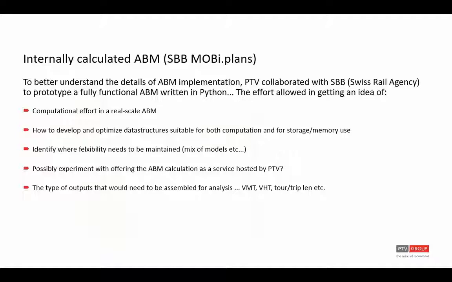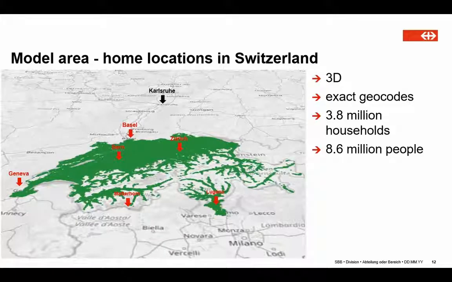And what kind of output needs to be assembled? What are the outputs that users want to see immediately, and what are the outputs that users don't necessarily want to see immediately, but like to post-process and have a look at specific elements. So doing an ABM on your own gives you an idea about all of these things. The key thing also that it provided us was the scale of the model, because we won't be implementing an ABM that doesn't work on a real life scale.